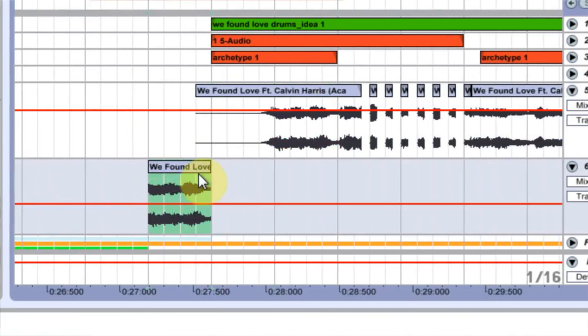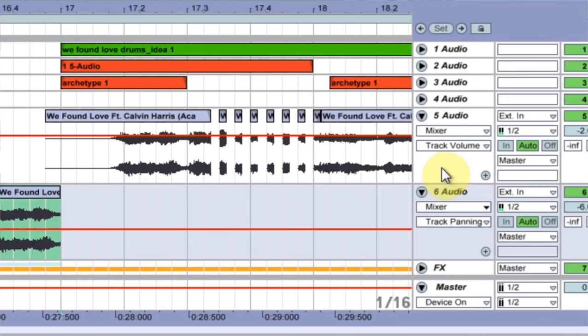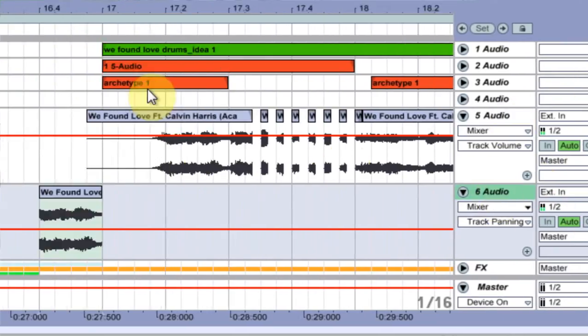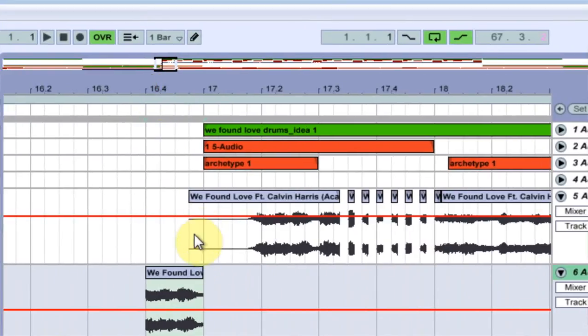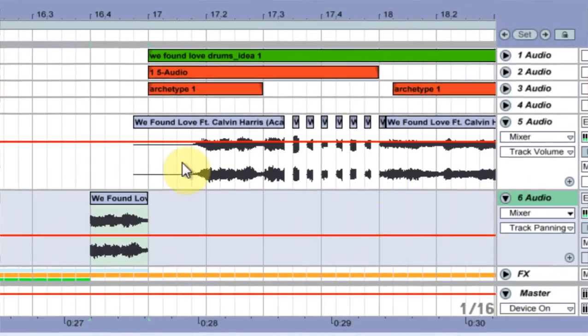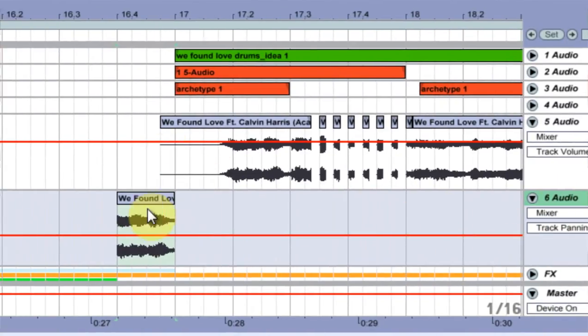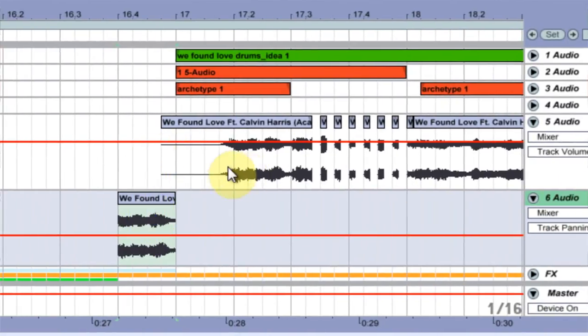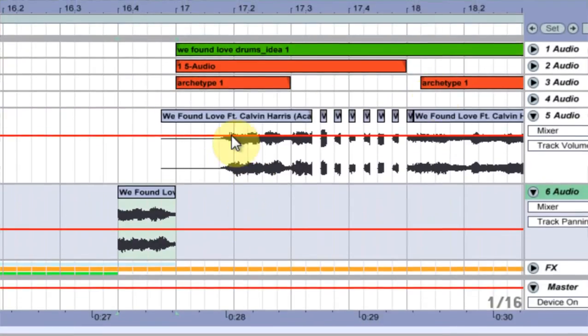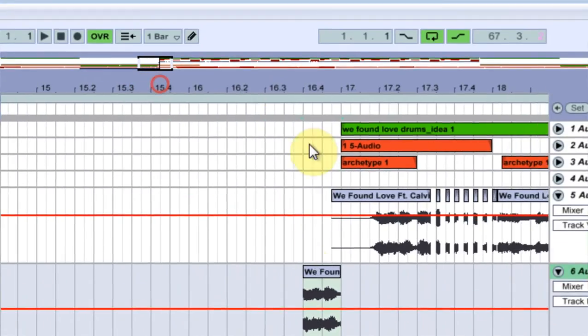One thing that I do is put it on a separate track, because we're going to be using Fade to Gray, and I'm going to let the effect roll out while the vocal starts. If you leave it on the same track as the vocal, then you either need to cut the Fade to Gray abruptly or have it go when you want some clean vocal action. So we don't want to do that.